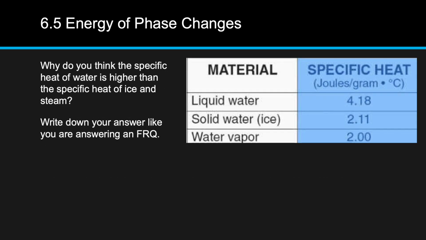So let's start off with an idea from our last lesson, which is specific heat. If we're looking at a phase change of water going from solid to liquid and liquid to water vapor or gas, I want you to think about why the specific heat of liquid water is much higher than the specific heat of ice or water vapor.